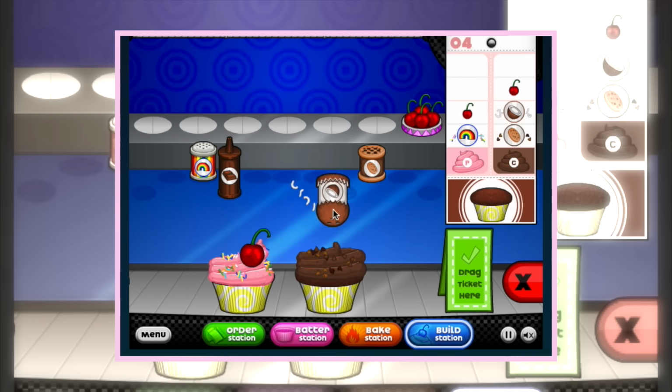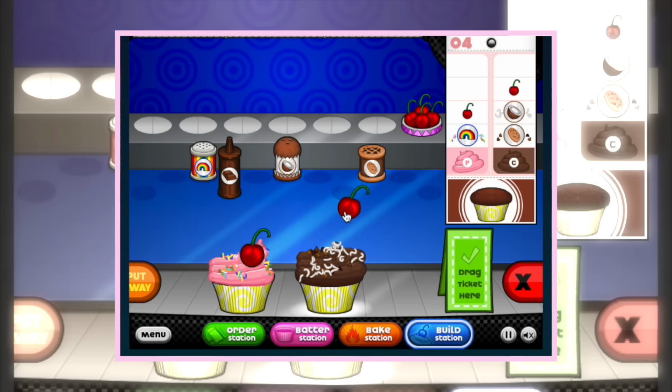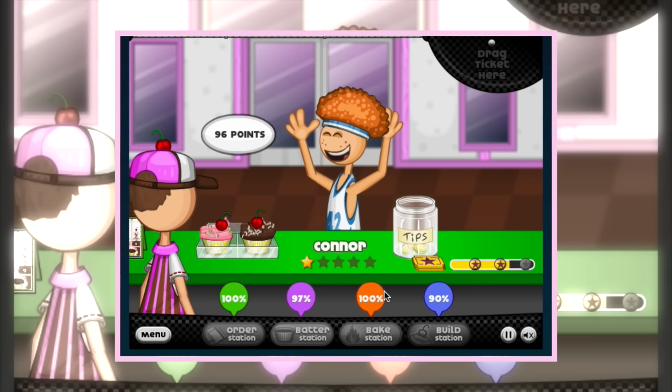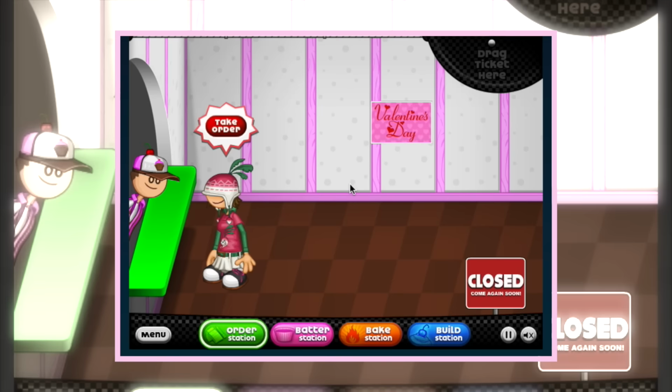Looking delicious. And some coconut. Anyway, they ruined it with coconut. Blech. And then there we go. And done. Better. Oh, there we go. It's for Connor. Connor, these look good. You better give me at least a 90, Connor. 96! Connor, thank you. I like you, Connor. He's like, yeah, love cupcakes. Oh, I got an order.